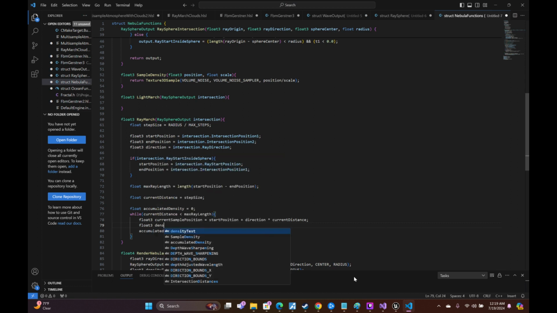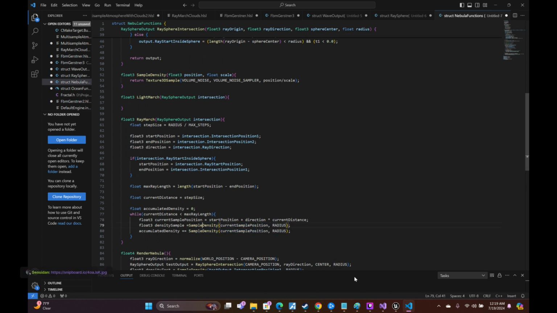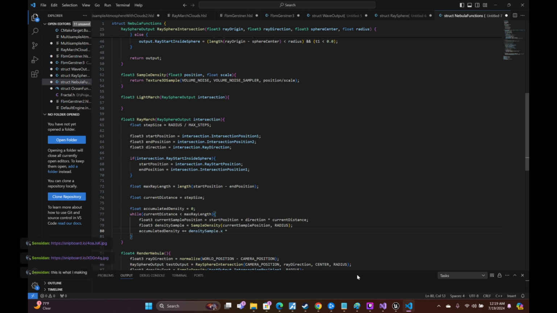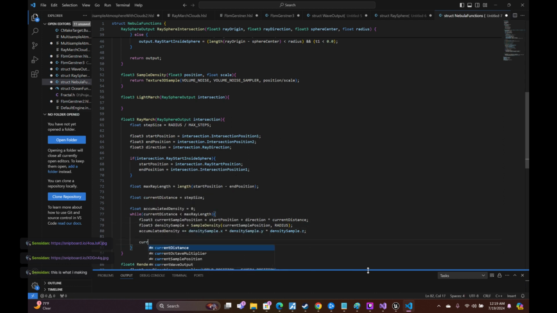Float 3 density sample, and because this is a float 3 output, we're actually gonna do this for now just for proof of concept. Accumulated density, and then finally current distance plus equals step size.